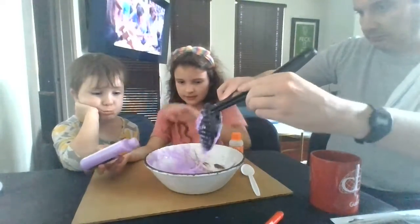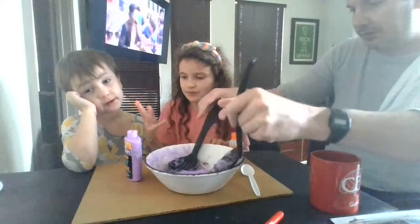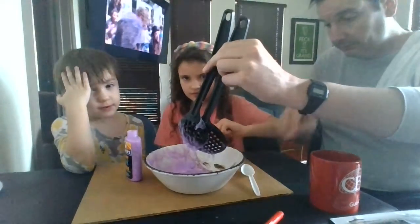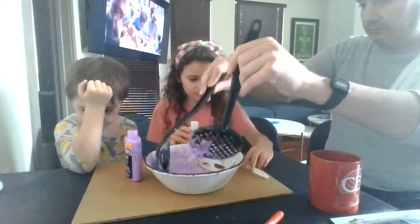We got some of the slime. It doesn't really matter how much we get, because if we put another teaspoon in and mix it, it would be way better. Annabelle, do you want to measure the teaspoon out? Yeah, I'm gonna measure the teaspoon, okay?